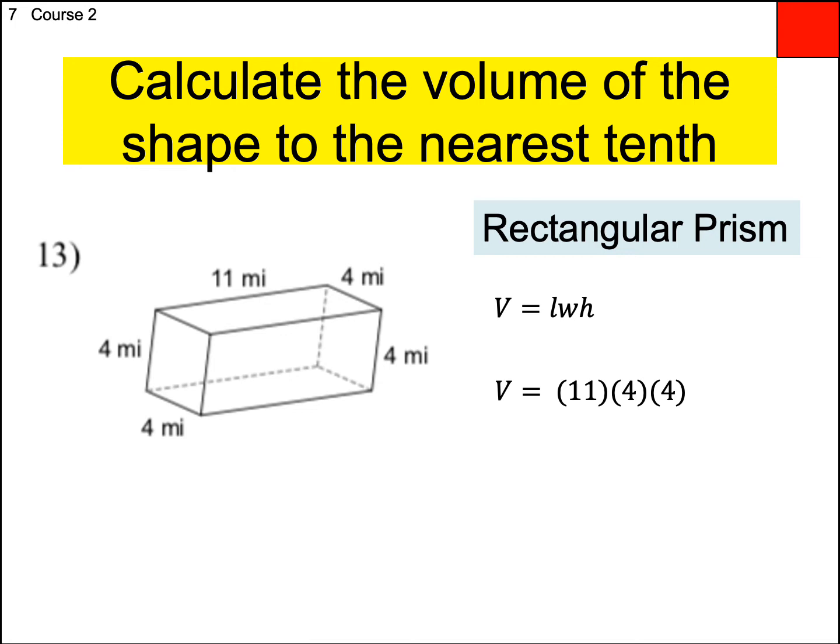All right, grab your calculators. Let's do that calculation. 11 times 4 times 4 is 176 cubic miles. Hopefully you got that one before I did. Remember, the goal here is for you to pause the video, get to the answer, and then you're checking the answer and seeing my work and make sure my work matches your work. If we were taking a test, remember the 3 things I needed you to do were list the formula that tells me you know what the shape is, plug in the numbers correctly, and then do the calculation and make sure the units are correct.